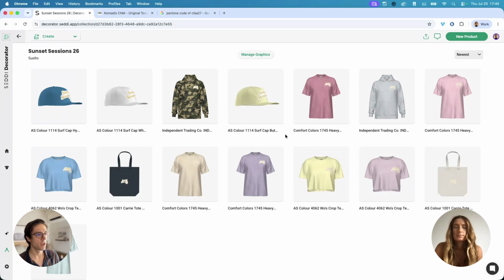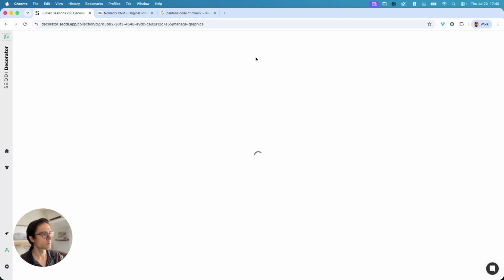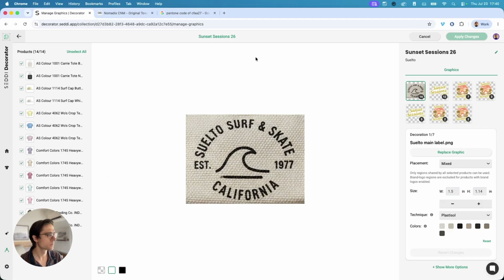Absolutely. And then, as you were mentioning, we have another feature that lets you now manage the whole order, the whole collection, and that's manage graphics. Click on this, and now I see all the graphics that are used, and they've been transformed from just graphics into decorations.